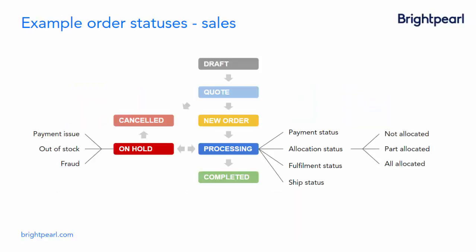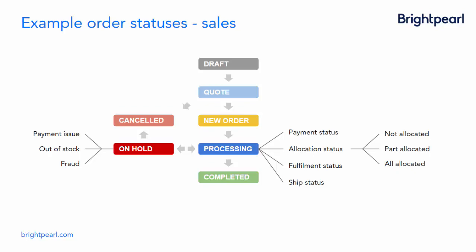Unlike many systems, there's no concept of a provisional order or quote. In Brightpearl, this is simply an order of status quote, which you'd exclude from reports or automated processing rules if you wanted to. You can configure a set of order statuses, which lets you manage workflows specific to your business. There are four sets of order statuses, allowing separate statuses for sales, credits, purchases, and purchase credits.